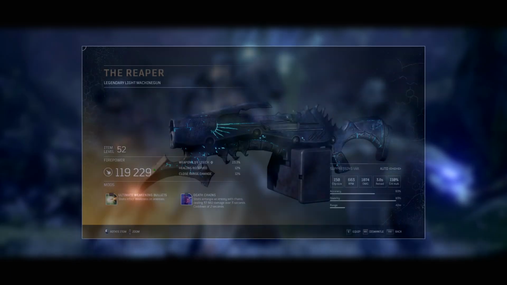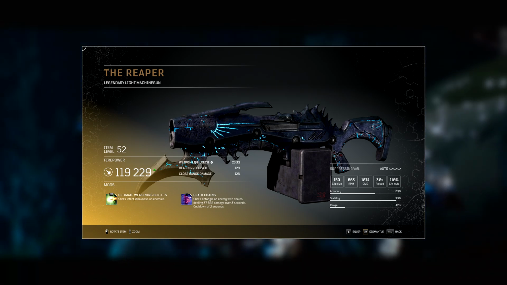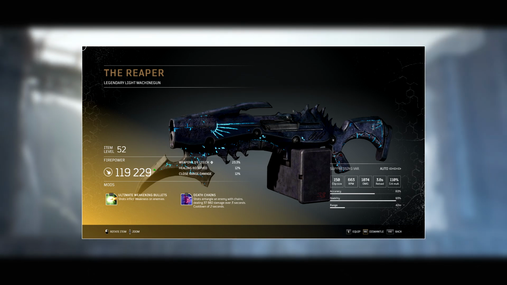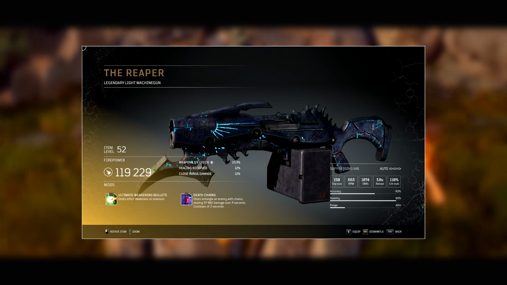Next, we have the Reaper. This is definitely another favorite of mine in terms of looks of a weapon. And the tier 3 mod for this is Ultimate Weakening Bullets. Shots inflict weakness on enemies. Now, this is a pretty basic effect, but also pretty strong.